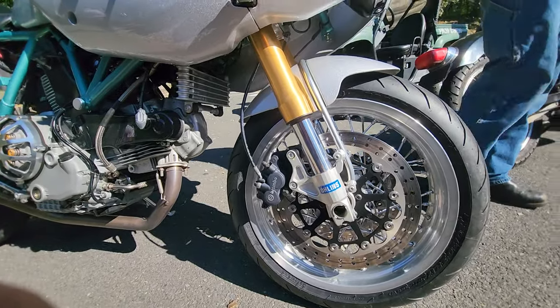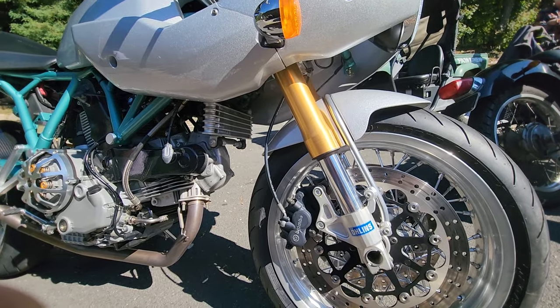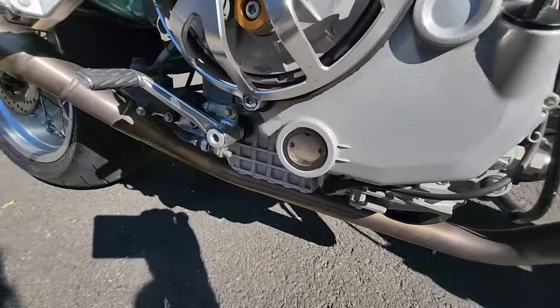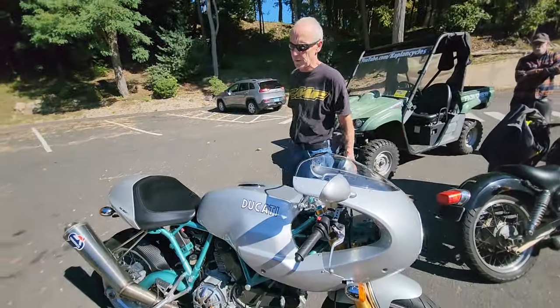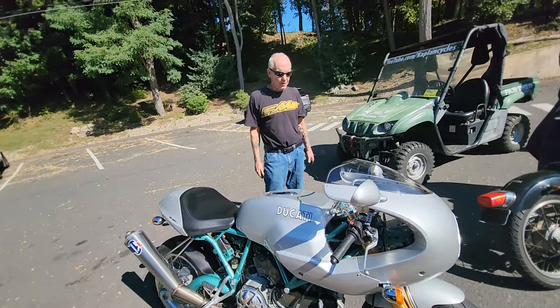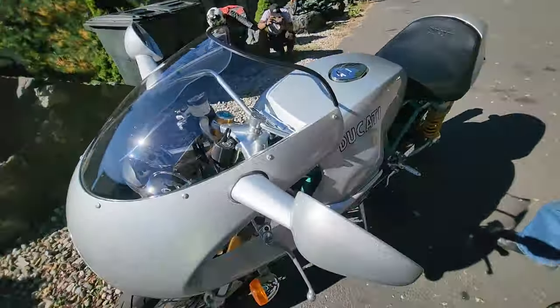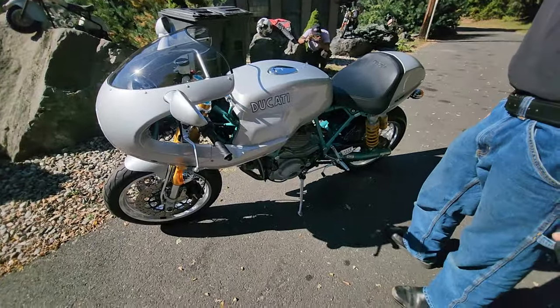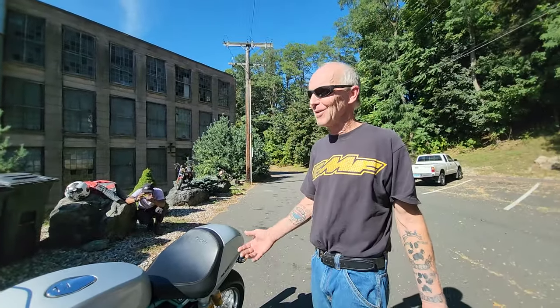That explains why you rarely ever see one of these, even at big events like Daytona. I might have seen one once, 18 years ago. Even the oil looks like it just came out of the can. I just did all the fluids — brake fluids, everything — because it sat so long. It's a well-loved machine with under 2,000 miles on it. Congratulations, man. This one's a diamond. I can only imagine what this thing's going to be worth 10, 20 years from now. The 70s versions are pulling $25,000 to $40,000 — they sold for $14,000 new in '06. It's the Ferrari of motorcycles. It's exclusive. It's Italian fine art.